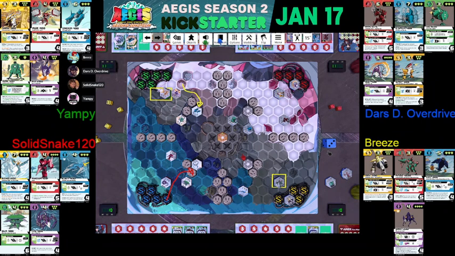Solid. Ow. Bit rude. Damage has to come out at some point, and if it's coming out, I want it to be from me. And then the salve is going to move 1, 2, 3 spaces. 1, 2, 3, and that's my turn.